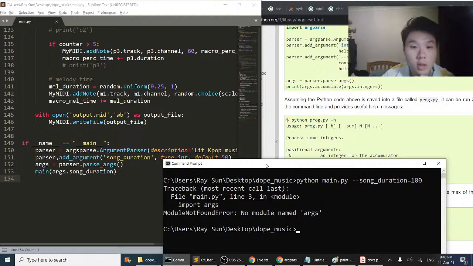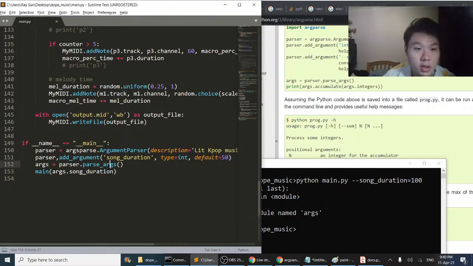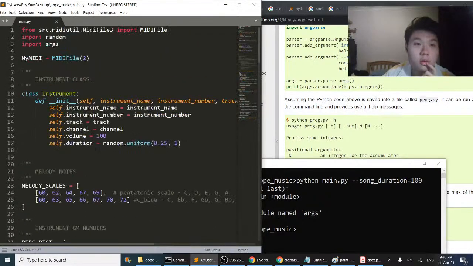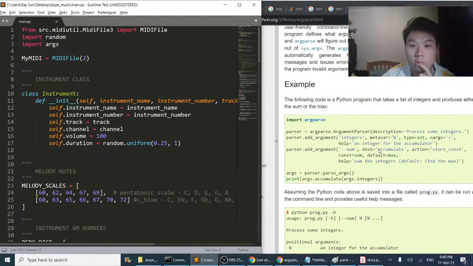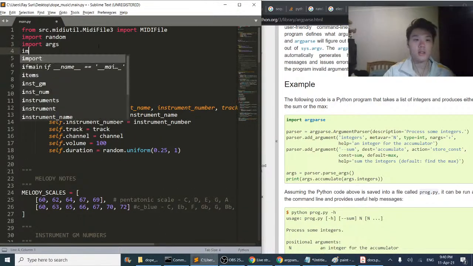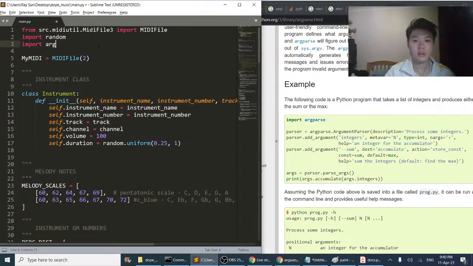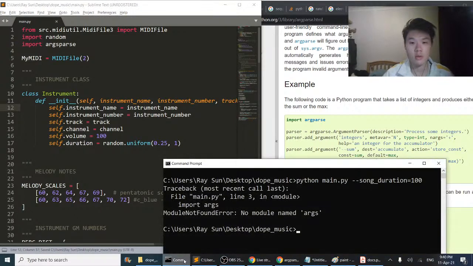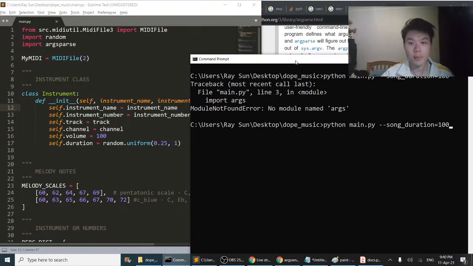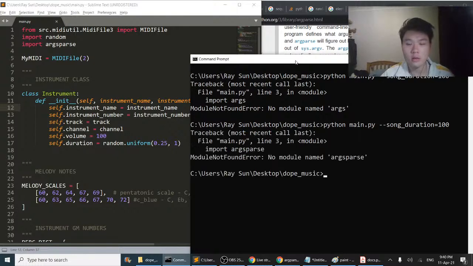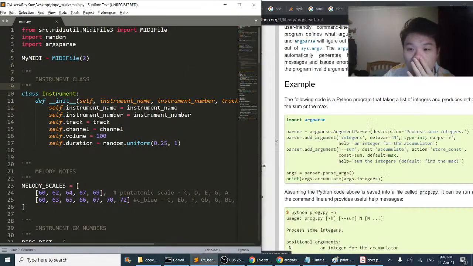Oh snap. No module named args. Did I not import this? Or import argparse. Oh no. Is that argparse or args parse?